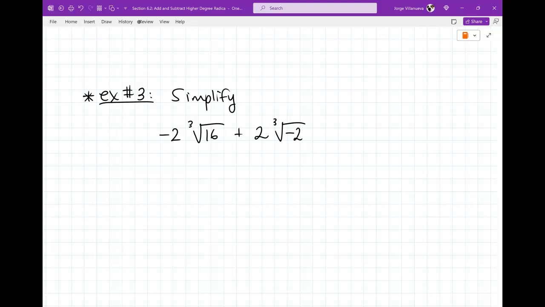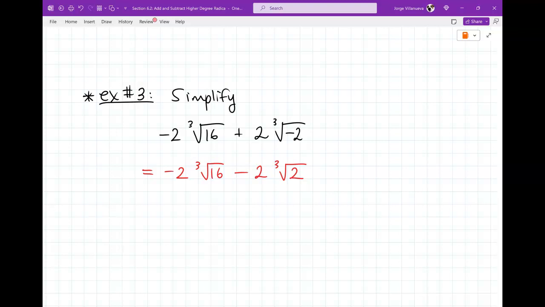Now, remember, cubed roots can have negatives inside, okay? And I don't know if you noticed it, but whenever you do a cubed root with a negative inside, the negative just basically goes outside. So if you guys don't mind, I'm going to simplify it really quick without doing too much. I'm just going to rewrite it like this. Negative 2 cubed root of 16 minus 2 cubed root of 2. Okay? Cubed roots can have negatives inside, and when you take a cube root of a negative, the negative just goes out. So I just took it out.